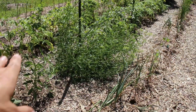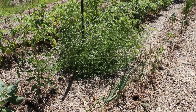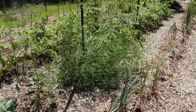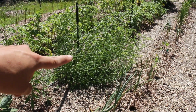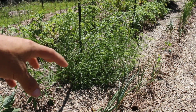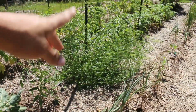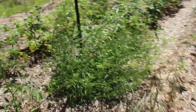I cannot believe how crazy that parsley went. It started to go to seed, and I was like, oh, I'll let it go to seed, give it to the pollinators and whatnot, it'll flower and all that. And I did not anticipate how crazy it was going to get, because before it bolted, it was like down to here, just a little bushy thing. So I was like, oh, that'll be fine if it flowers, but I had to cut it on this side because I couldn't even walk there, and I really need to cut it on this side so I can walk. But yeah, I did not know parsley went that crazy when it bolted.